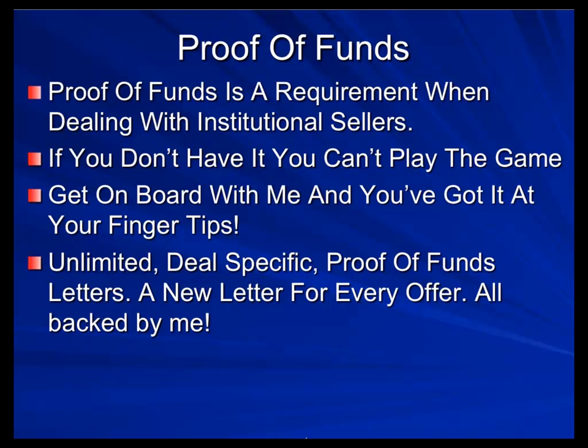It's awesome. And they're all backed by me. Here's what that means. And this is key. When the seller or seller's agent wants to know more, they can reach me. In fact, my contact information is at the top of your proof of funds letter. So when the seller or agent wants to talk to me or wants to send me an email, my contact information is right there. If they want to see a bank statement, and I literally sent out 2, 3, 4, 5 bank statements today, sometimes they call it VOD or verification of deposit, I will be happy to send it.